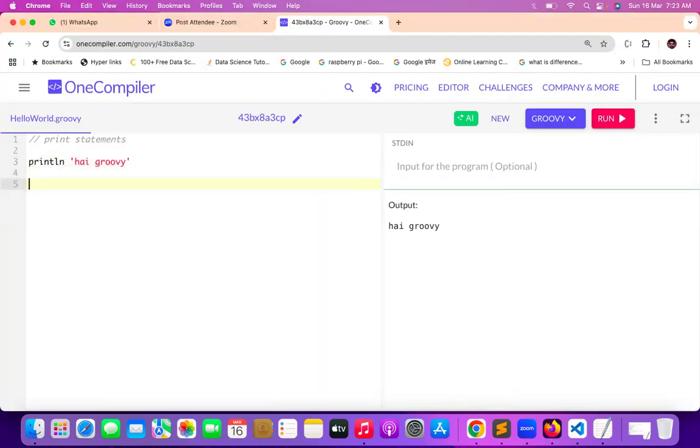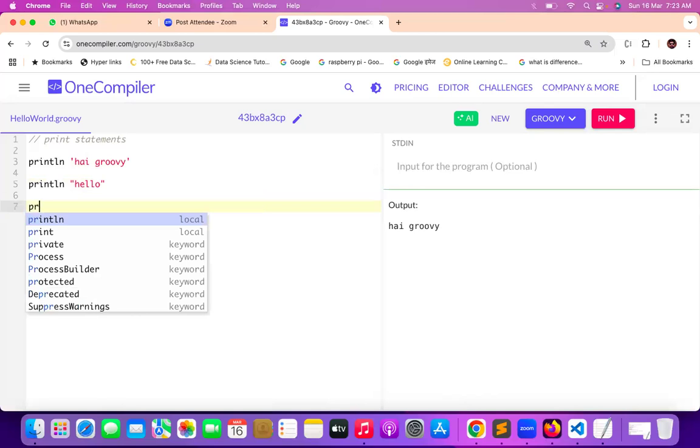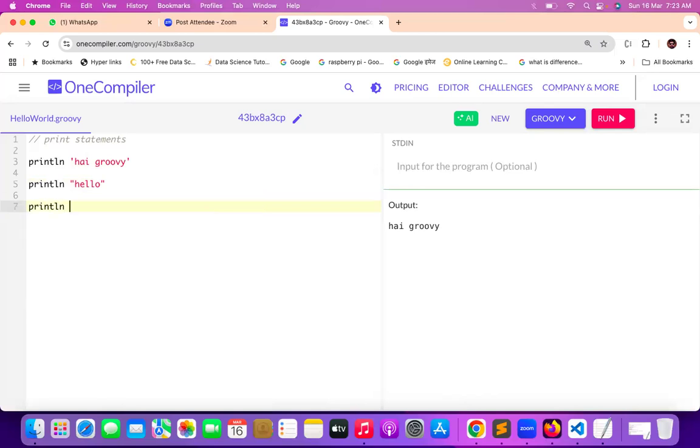Okay, let me go with multiple lines. Hi, hello, okay, good morning. N number of statements you can write, and you can compile it. Everything is going to give the output. That is fine. But this is okay, and I want to go for a simple addition program.